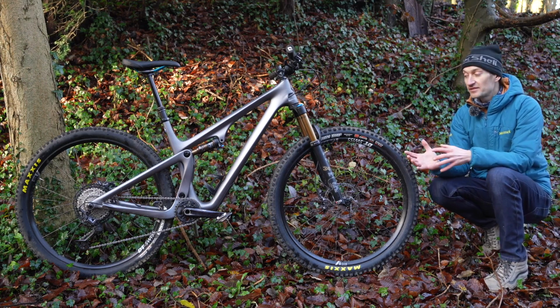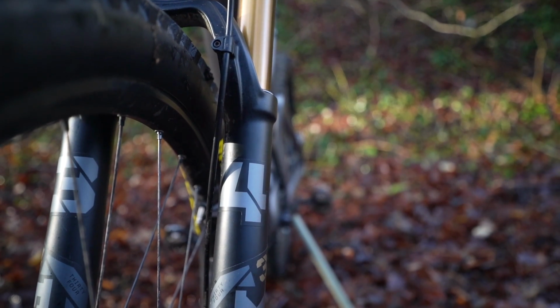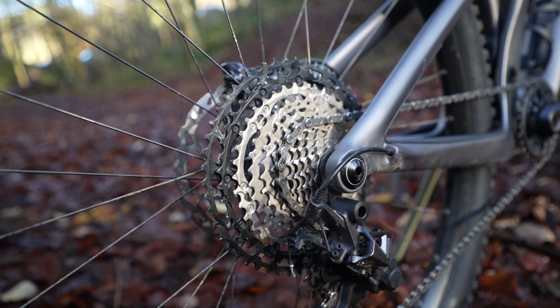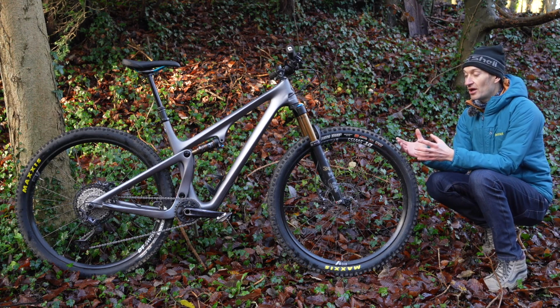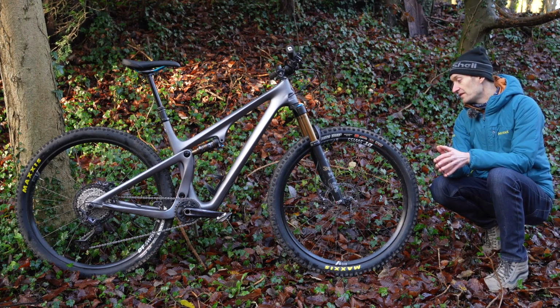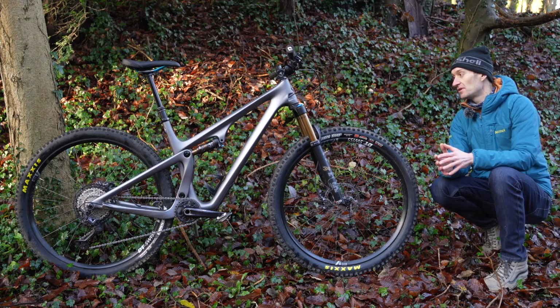So yes, they are expensive. You can't say they're the best value for money, but there are other factors like the prestige the bike offers you. And for many people, that's clearly enough reason to buy a Yeti over a cheaper option, given how popular they are. So I'll leave it for you to decide whether this bike is worth the money or not down in the comment section below.